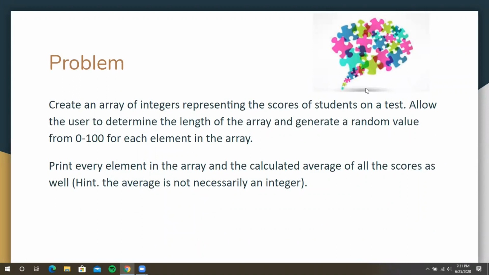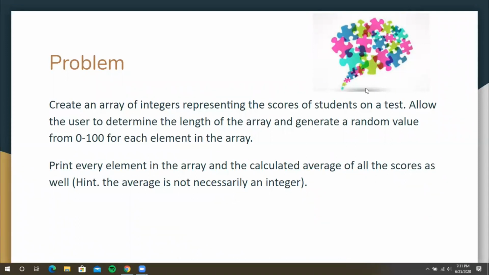In the last few classes, I didn't really have a chance to go over the problem or demonstrate it very well. So hopefully, since today we have a bit more time, we can treat the problem I'm giving you as an accurate assessment of whether you learned what an array is or not. So here's the problem. You can read it, and I'll read it out loud to you as well.